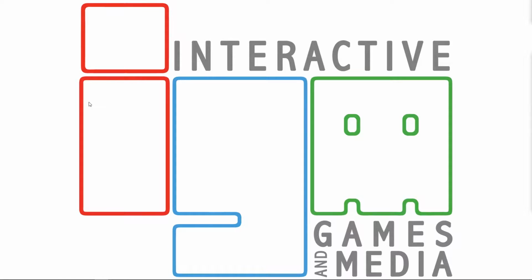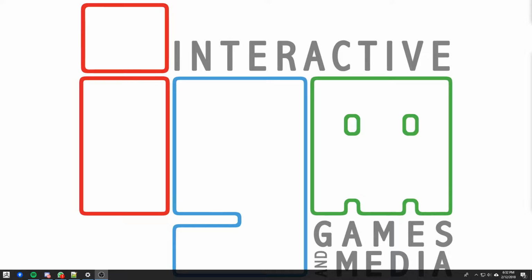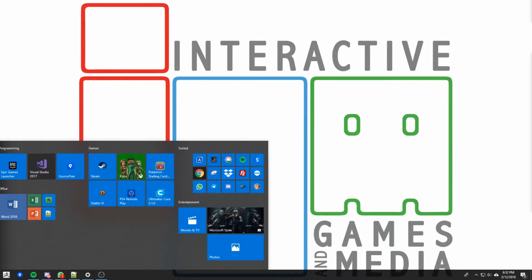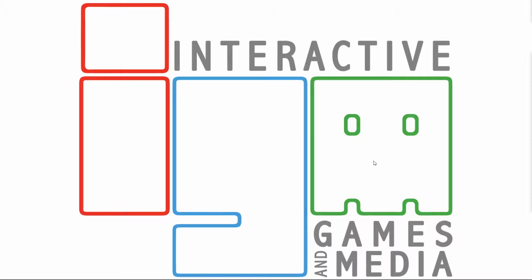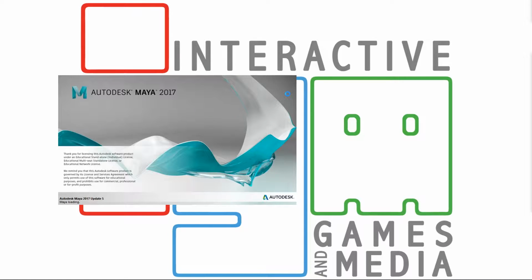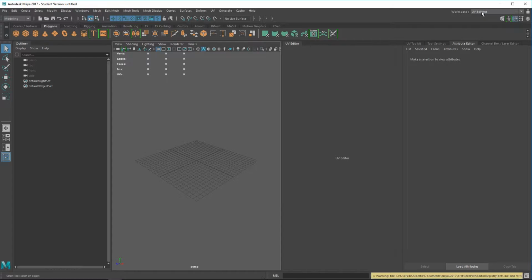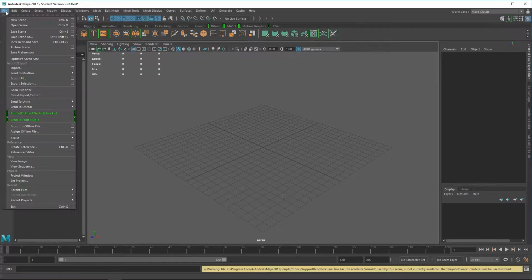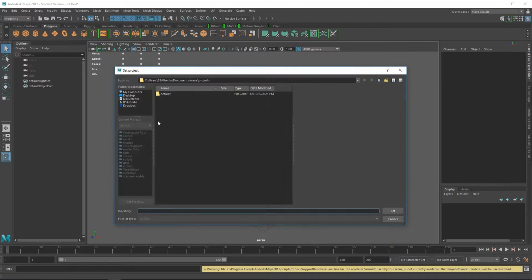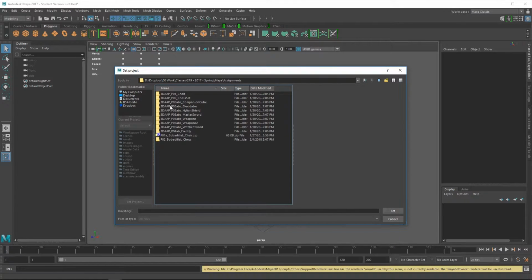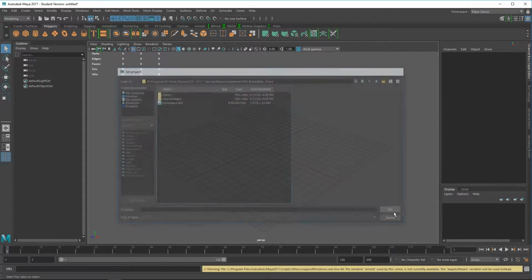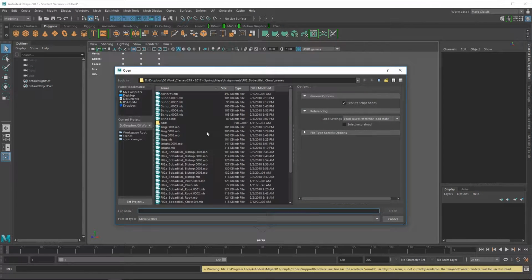Okay, this time around I'm going to be talking about how to make the board for the chess set. What I'm going to do here is set up Maya first, and I'll set up the project to continue working on the chess set. I'm going to go to File, Set Project, browse for where my project is. In my case, I have that located over here. I'll set the project, and now I'm going to open my scene.